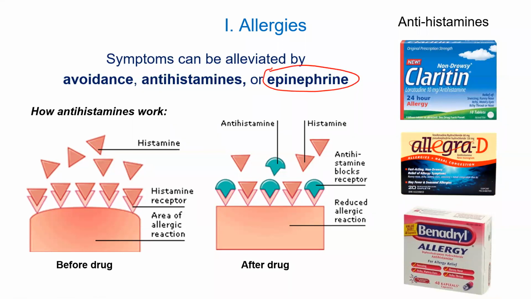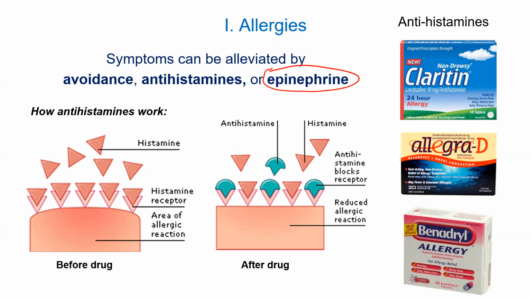And so epinephrine is basically adrenaline, and that is what is found in an EpiPen. Anybody who has a severe allergy, usually food allergies, often carries around these EpiPens. It's not necessarily stopping the allergy, but it's giving you adrenaline and helping you to breathe. So let's say you have a peanut allergy, you eat some peanuts, and now you can't breathe, right? So you get that EpiPen shot, which puts adrenaline through your body.